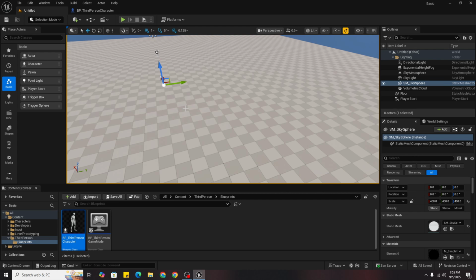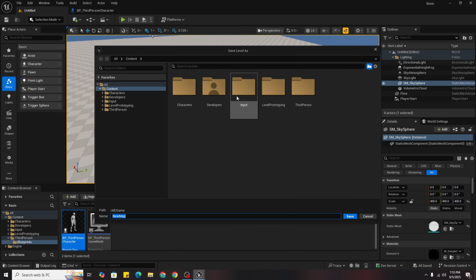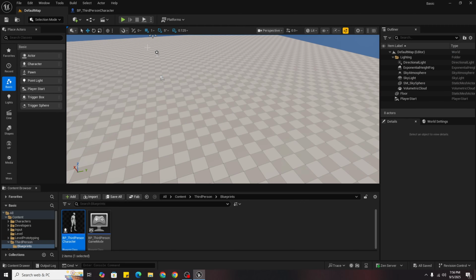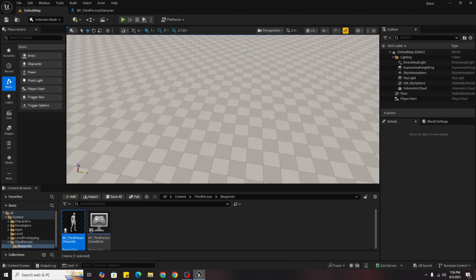So after you have loaded, press Ctrl S to save it and create a new folder by right clicking and name it map or level. I will name it level, and in here write your name, so it will be default map, and save. Now it's saved, so we can open it.